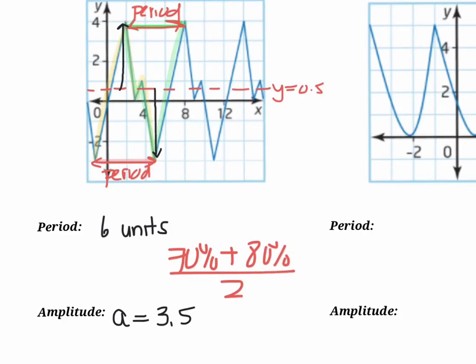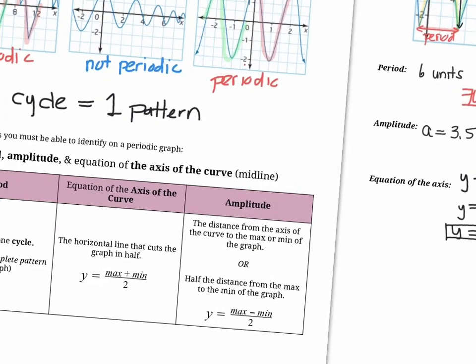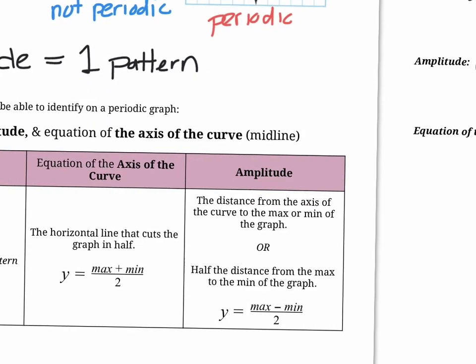On some graphs, it's really hard to actually see what the amplitude is. So there is a formula for it. So let's take a look over here. All right, so the equation of the axis of the curve, that's the middle. We knew this, but there it is for you. We're just going to find the average of the max and the min. Max plus min divided by 2. The amplitude looks exactly the same, but with a subtraction sign. So I always remember, I know the axis is the middle, so that's going to be the average. And the amplitude is the other equation. So for the average, we add. For the amplitude, I'm going to subtract.